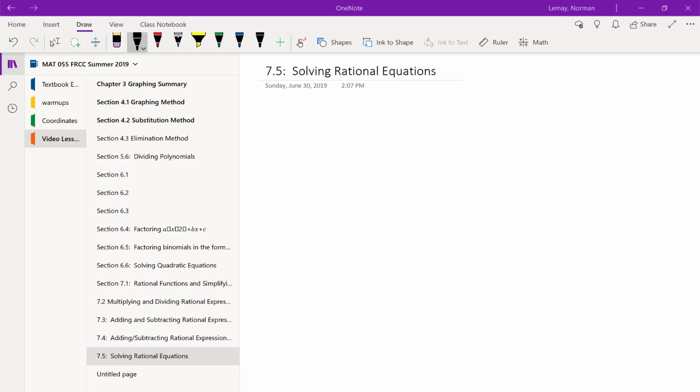In this video we will talk about solving rational equations by finding the lowest common denominator, or the least common denominator, aka the LCD, of all the rational expressions across the board. And then what we're going to end up doing is multiplying both sides by the LCD and then distributing to reduce and get rid of denominators.